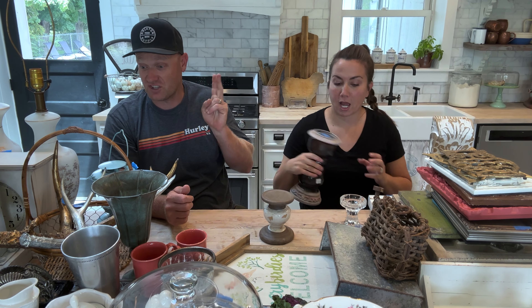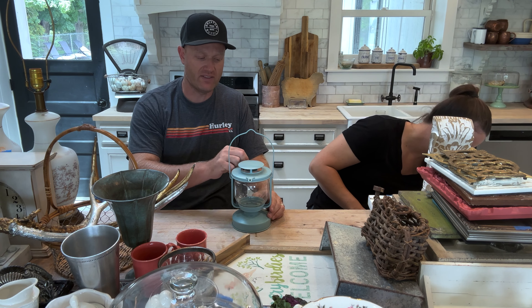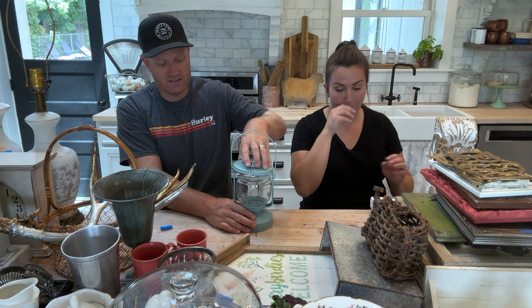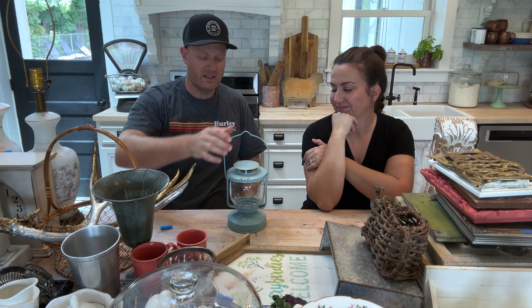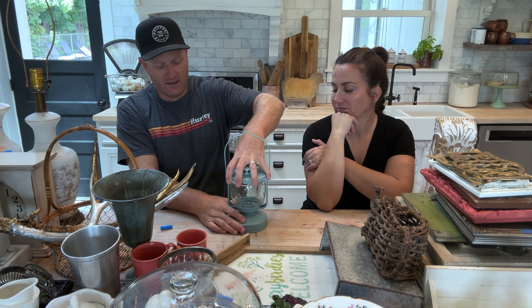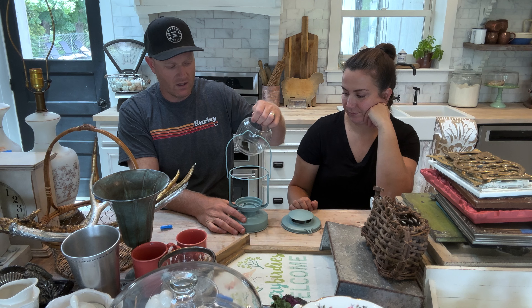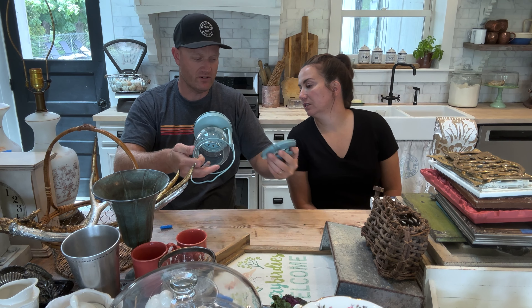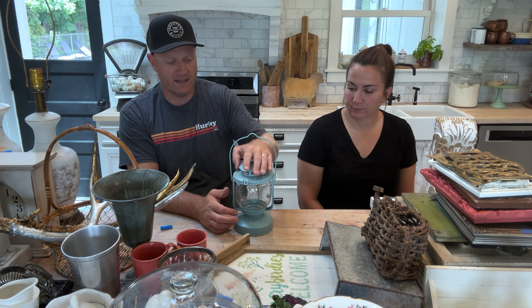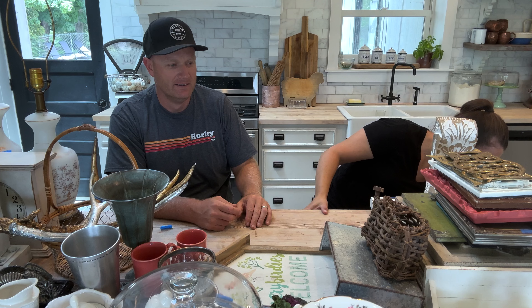I wanted to talk about this lantern. We've been finding stuff that I've never seen at IKEA at the thrift store that's made by IKEA lately. This is a functional lantern, like if you wanted to carry it around in the woods. It's designed to hold a little tea light in there. It's vented on the bottom and top, the globe comes out. It was $2 and we're selling it for $14.95.